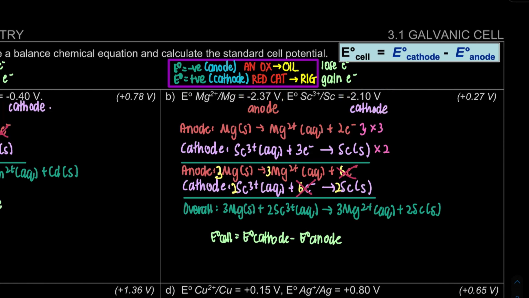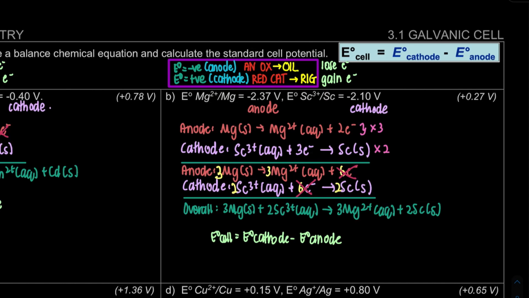Perlu ke? Equation ni kan kita darab 3, darab 2. So, kat sini kena darab ke, miss? There's no need. You just have to masukkan sahaja value tu. Darab ni nak buat kita punya equation balance sahaja. Later on, we're gonna see during our next equation. Macam mana nak kata if we have the number in front of it.